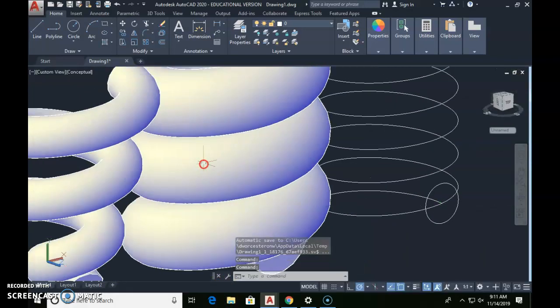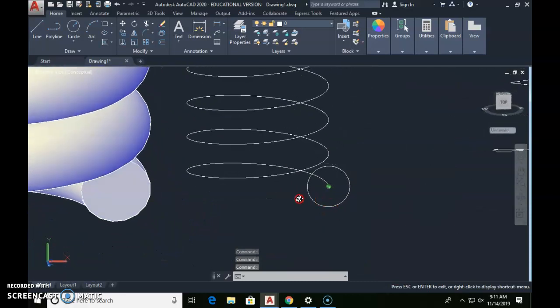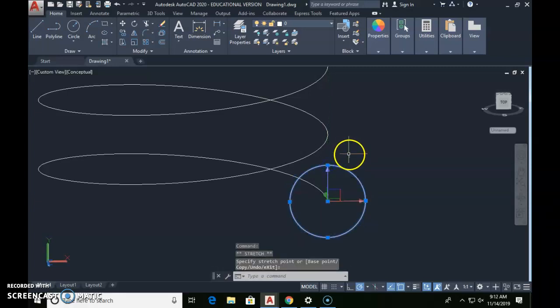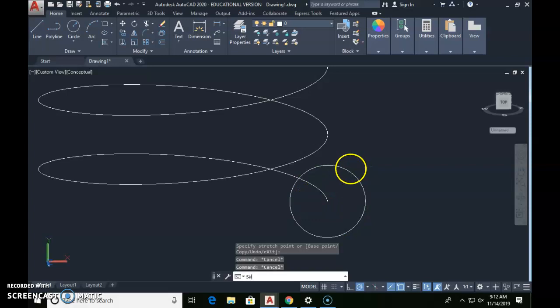Do the same thing on this one and make it just as large as you can and still make it work. Since it acted like it was going to lock up my computer a little bit, maybe it'd be a good idea to save now. Save this as sweep and extrude. We're going to do some extruding here in a moment on this drawing.